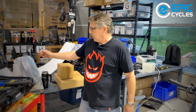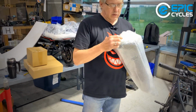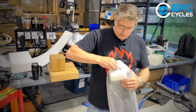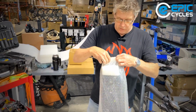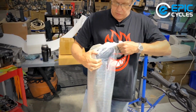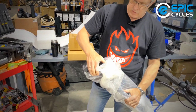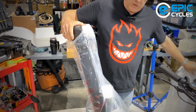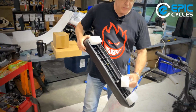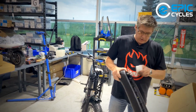I'm going to play with the seat, only because it's got a ton of screws on it. So here's our seat. These guys don't spare the packaging material at all. Plenty of packaging, ensuring that your seat's going to arrive with no holes, no bumps, no dents. Trying to keep our work area neat.